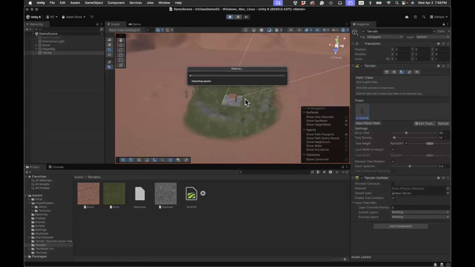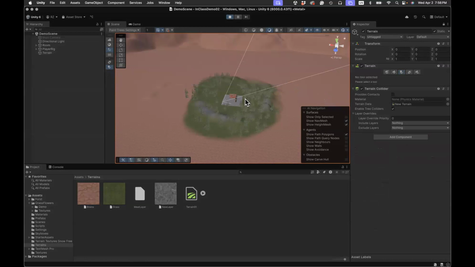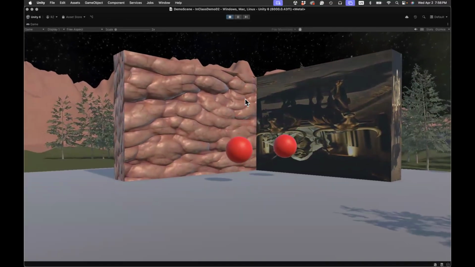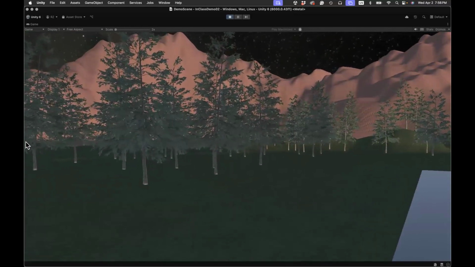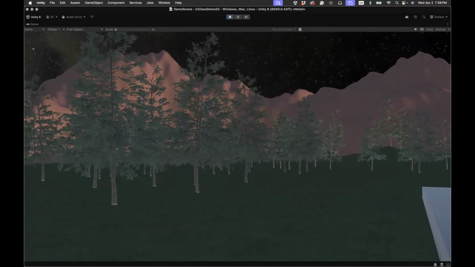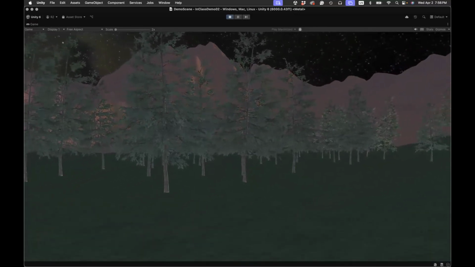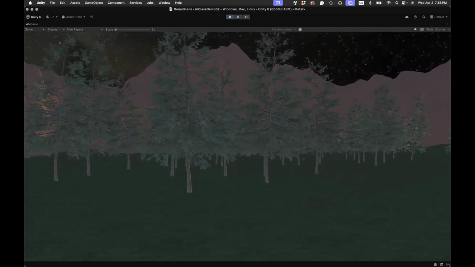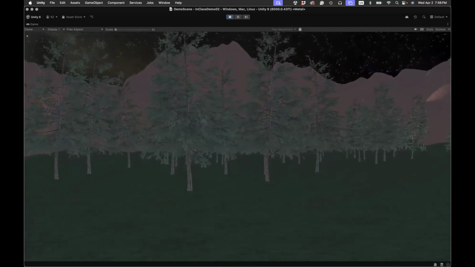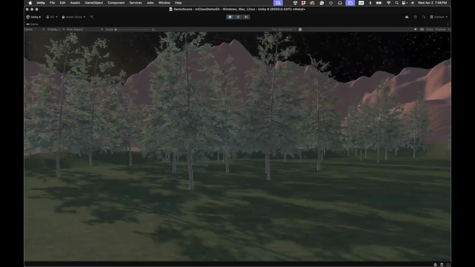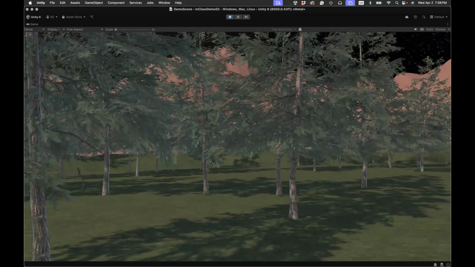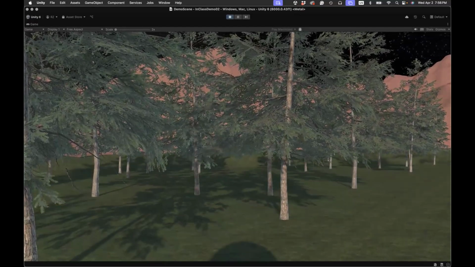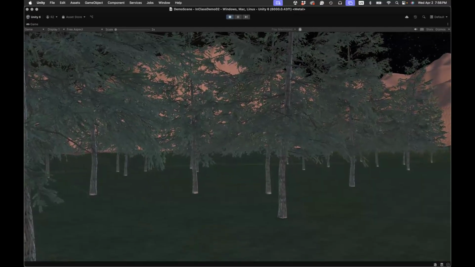What about colliders? When I was testing these trees, you can just walk through them. So there should be a parameter, because these are scripted to react to wind. They were built by Unity and should have a bunch of behaviors. When I was trying it earlier, they were actually swaying in the wind.